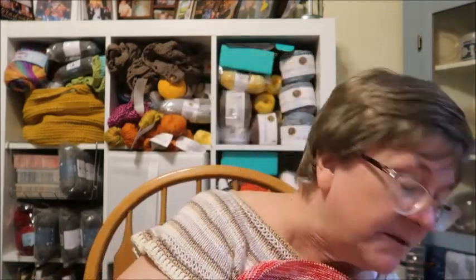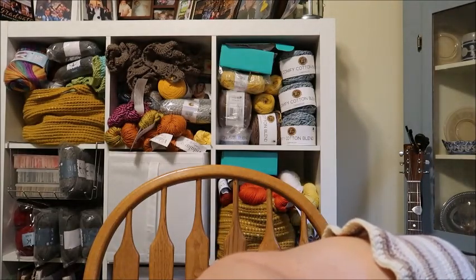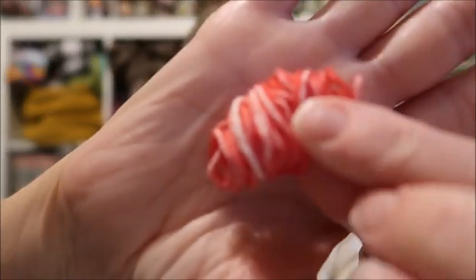And then I'll show you my knitted project. I actually am at the end of the row to be able to show this to you. This is from my yarn advent calendar, and I'm almost, oops, I just dropped the yarn. Hang on a minute. Okay, I'm back. This is how much I've got left of color number 8. I believe Candy Cane was the color. So here's what it looks like so far.